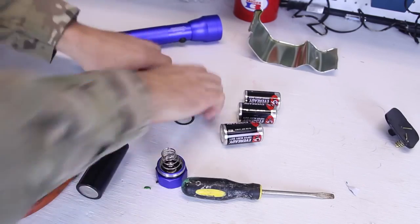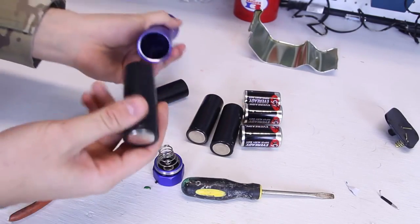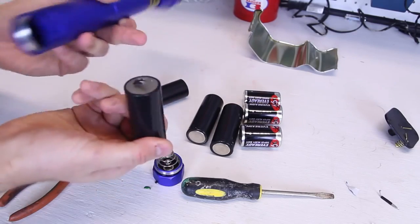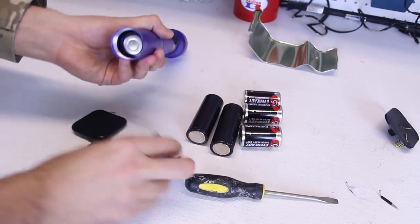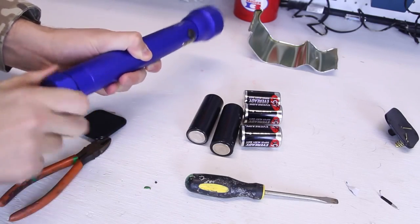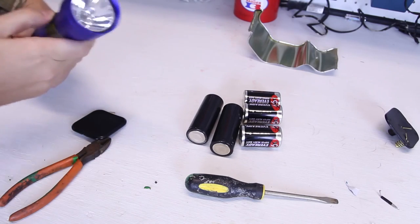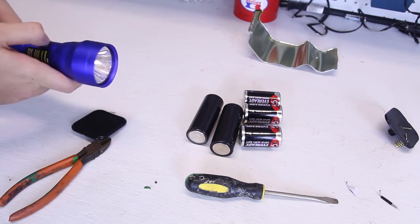Now we're gonna take them apart. And all we need is to put two of them. This is the bottom, this is the top. Two of them in there, and screw this top on. And let's see if it's gonna turn on. Guess what? It works perfectly.